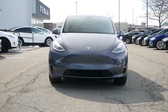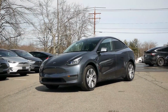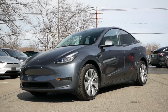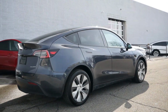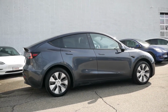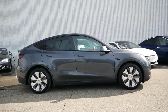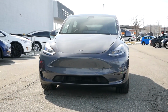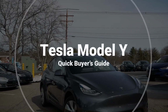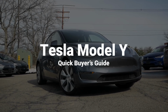As much as people love the gull-wing doors on the Tesla Model X, the price tag is still too high for most buyers. And while the Model 3 brings affordability to the mix for the Tesla brand, it might not be the most practical. Well, now you have the all-new Tesla Model Y, that not only offers the technology that's drawn you into owning an EV, but it's also a practical crossover that won't break the bank. So here are 5 reasons why you should buy a 2021 Tesla Model Y.